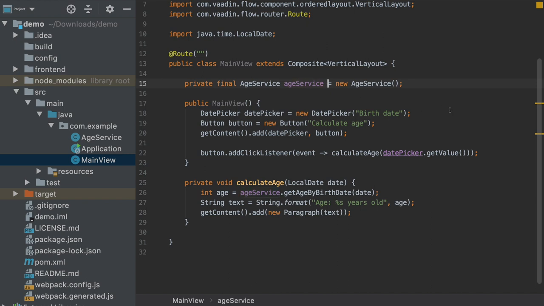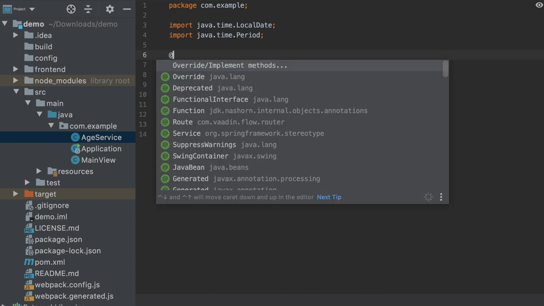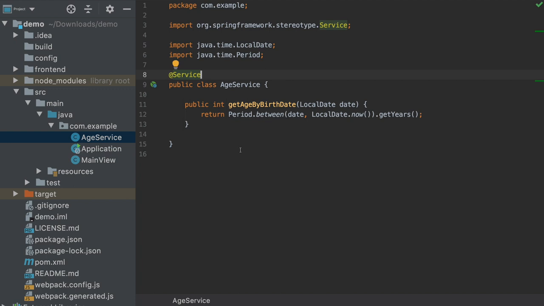So how can we get rid of this? We don't want to be the ones creating this. Well, first of all, we would need to make sure that all the dependencies are managed by Spring. How can we do that? So it's as simple as marking this with component or with service, which is more specific. This has no state. So this is a service class. No state, makes sense to mark it with this. Now Spring is going to detect this class and kind of promise to create instances when they are needed. All right?